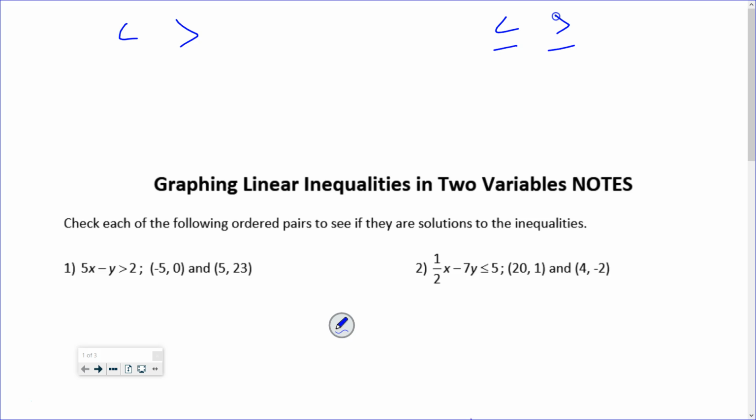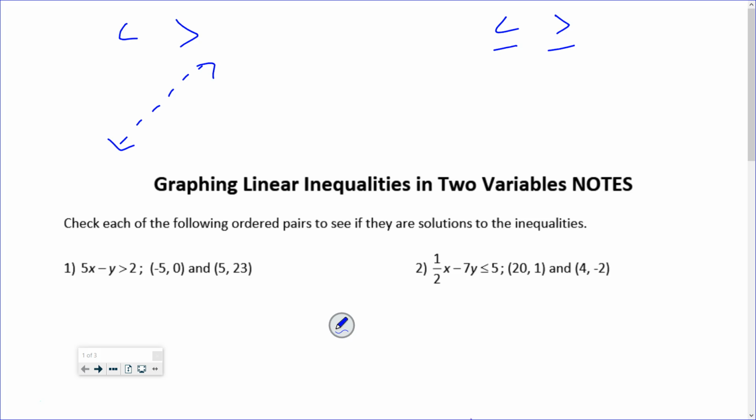So this time when I graph a line, that's going to change my line. Before I had open and closed circles. What did the closed circle represent? Equal to or not equal to? Equal to. And my open circle was not equal to. So something's going to happen when I actually draw the line also. The dashes, you're right. Is that going to be when you're equal to or not equal to? Not equal to. So if you're missing that solid line in your symbol, you're going to be missing pieces of your line, right? So it's going to look something like this when we graph it.